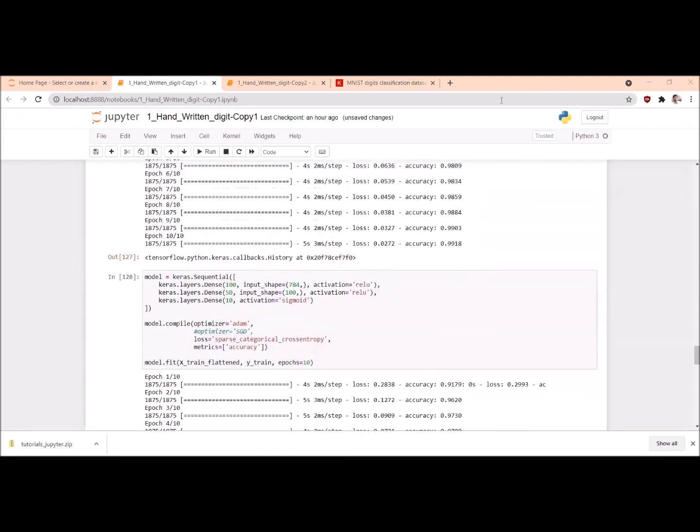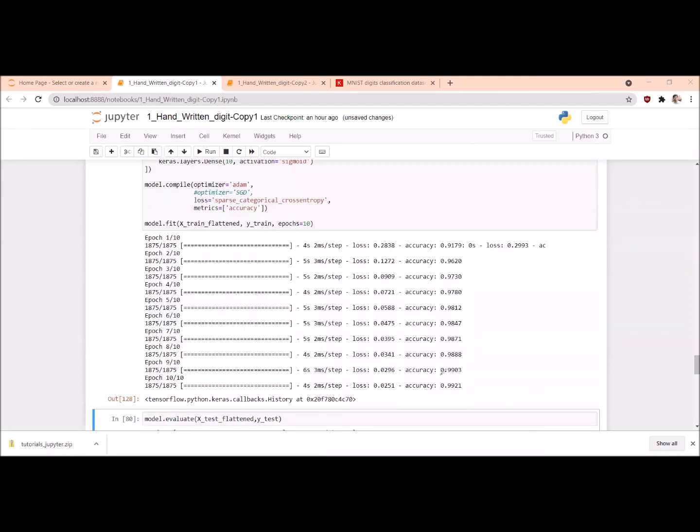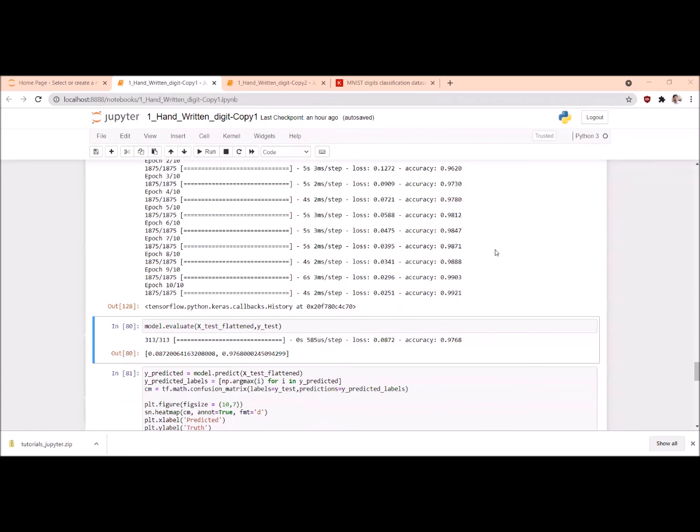Now, previously see, the accuracy is 99.18%. Now the accuracy is 99.21%. This indicates that there is only a small portion of change. Even if we increase the number of layers from here onwards, there is not much change in the accuracy. That's why we are satisfied with the 2 layers.